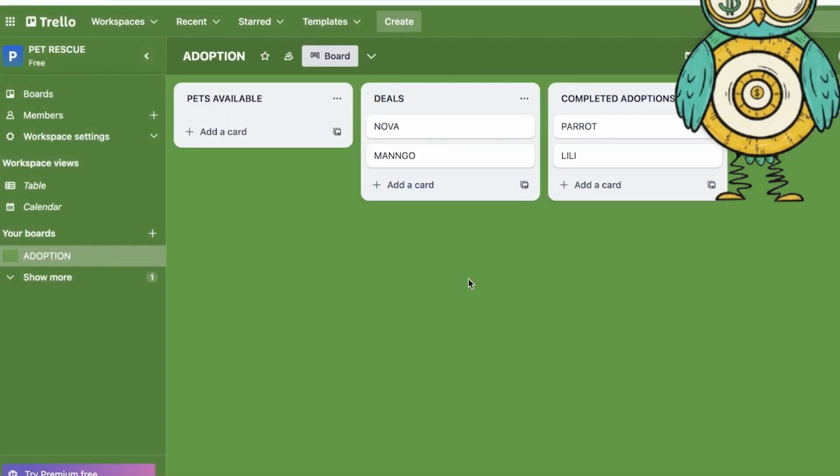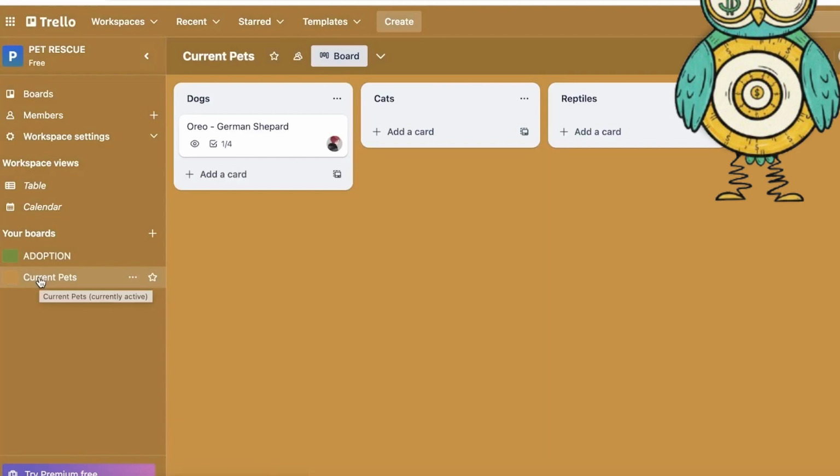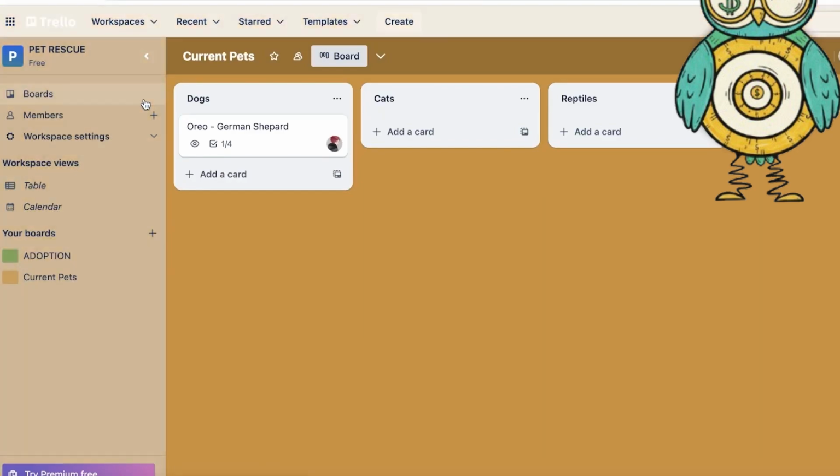However, Trello is not as customizable as some of the other alternatives that I will be suggesting today. So if you're someone that looks for something that is very standard and you're not looking to make a lot of changes, you just want a simple platform to keep track of all of your items, then using Trello can be super helpful. Just to show you guys an example, let's create a simple board on Trello.